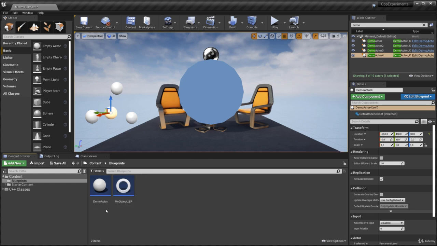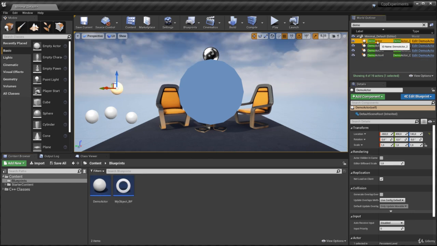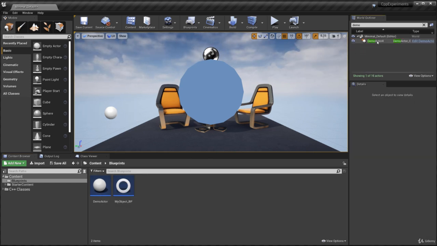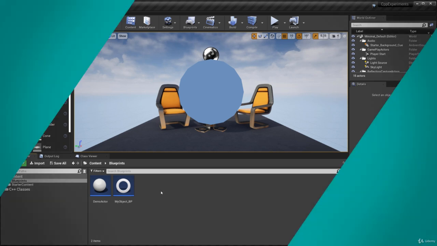And I'll just delete all of these and remove that filter. Okay, so I hope this gives you a better idea of UObjects. We are not quite done yet. There are quite a few more things that we can discuss relating to UObjects, but I hope this was a good introduction. So I'll see you in the next lesson.